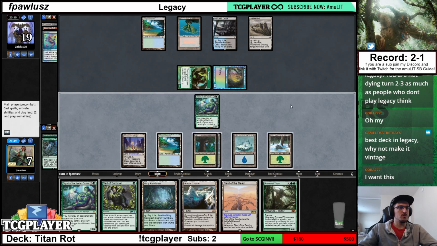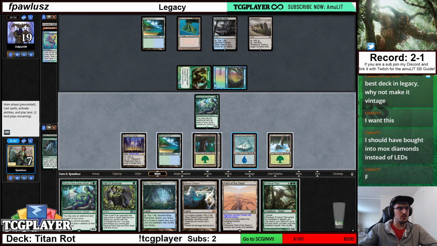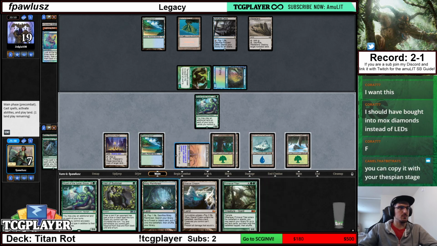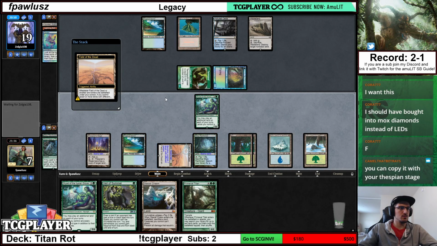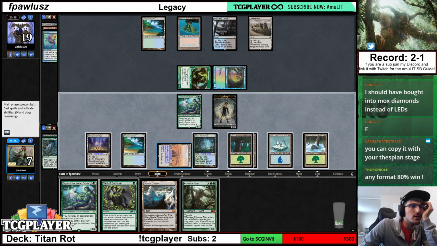1, 2, 3, 4, 5. That's a pretty good draw. 1, 2, 3, 4, 5, 6. Play this, play this. So they have Stifle in hand. 1, 2, 3, 4, 5, 6, 7.